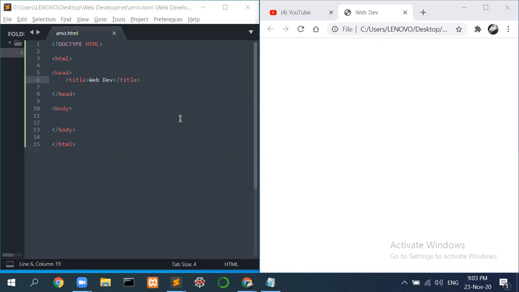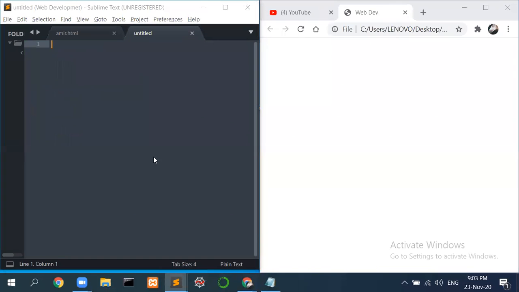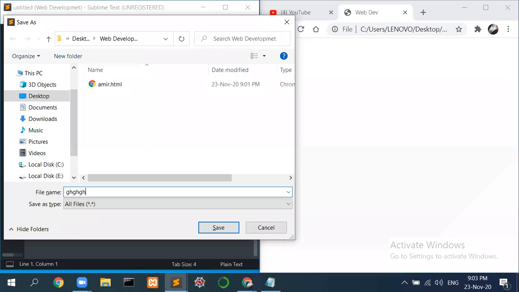Then open a new document and copy the same code, and once you click Control S, type anything as the name of your file and then .html, and save it.